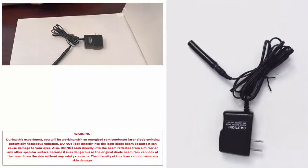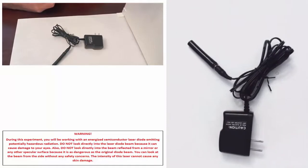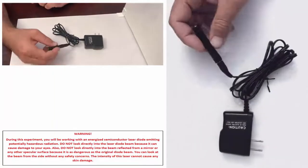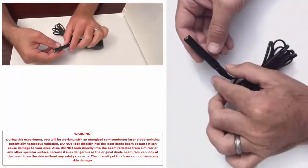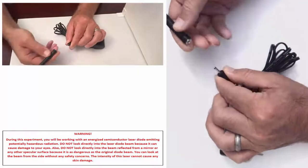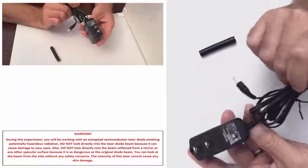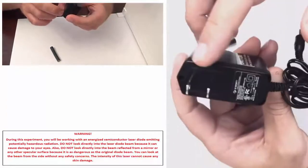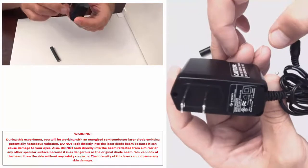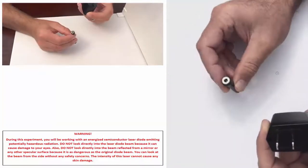So we are going to familiarize ourselves with this red laser diode module that is being used in this series of experiments. First, you can see that the laser diode module inside of this fixture is connected to this jack, so we can actually disconnect it here to remove the cable and the adapter. Again, as you can see, we are dealing with an adapter that converts AC voltage into the 3 volts DC that's being used to power our red laser diode.